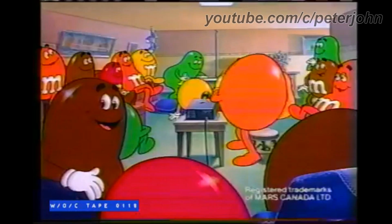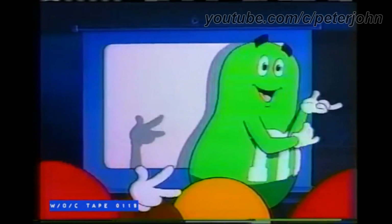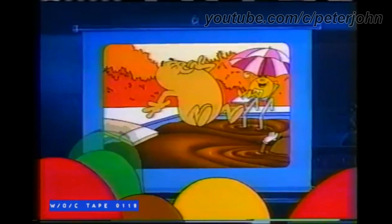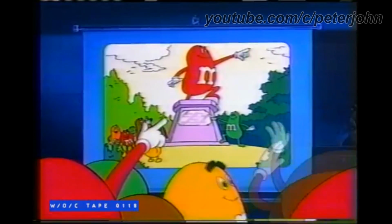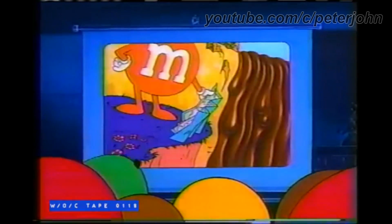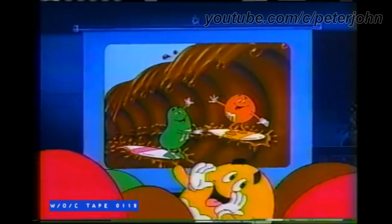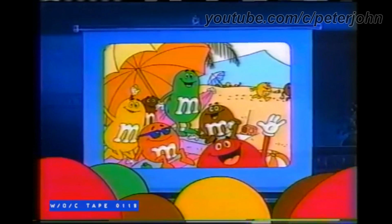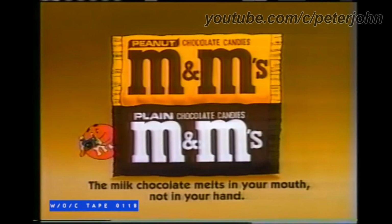Here is a commercial. Set up with our vacation slides. Lights out. And now for a really big shoe. Ta-da! Here's Peanut taking a dip in the milk chocolate pool. Here's Eric the red. And Peanut the green. And this, folks, is milk chocolate ball. Looks delicious. Wow, surf's up. Great beach. Look at the colors. Great shell. Hey, that's us. And that's our milk chocolate trip. Starring M&M's in plain. I am Peanut.